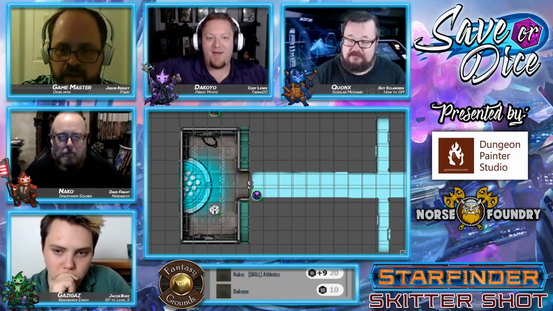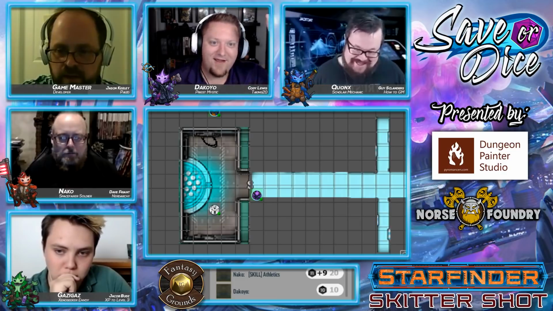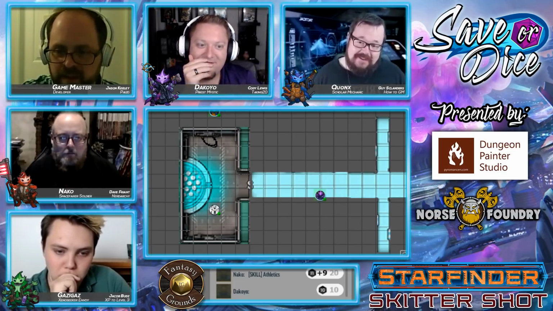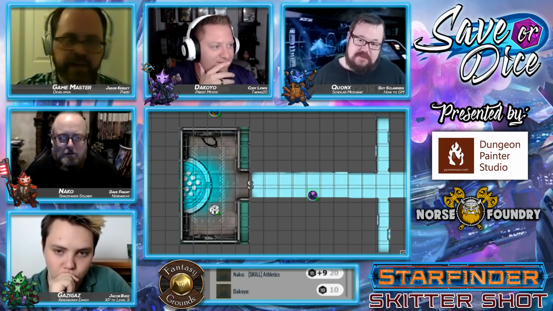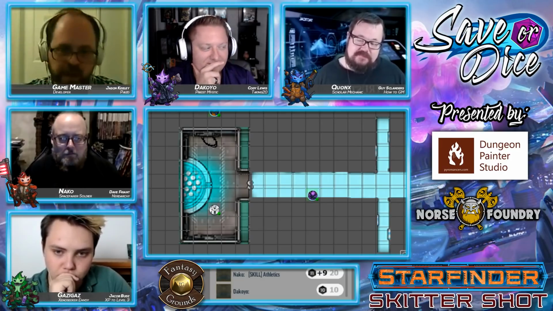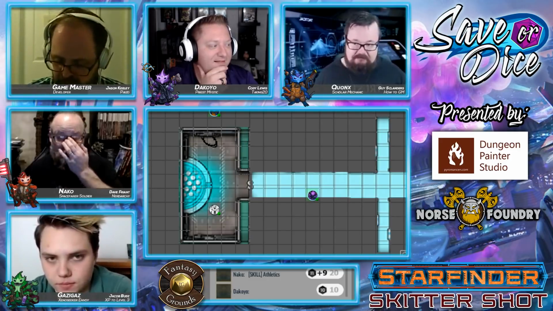Quonks, he's going to panic and flee because this grenade has just gone off. All right, I'll have you back up a little bit. Quonks, you're in the guts of the ship now. There are passages, twisty passages all alike, leading in every direction. Give me an intelligence check.